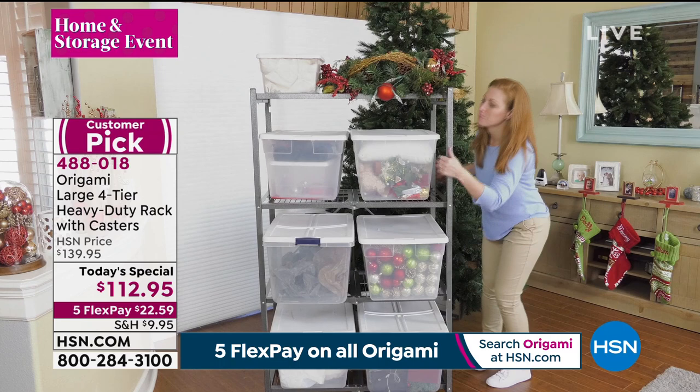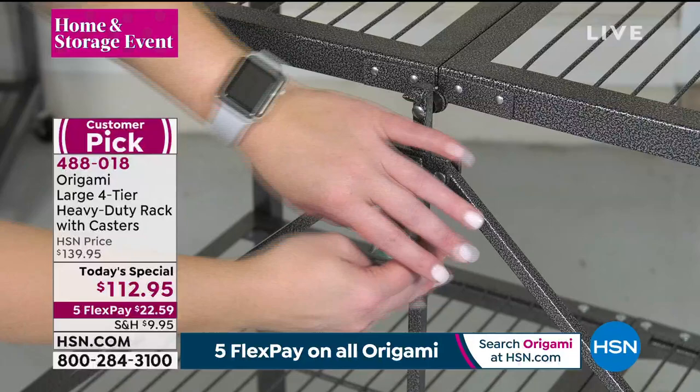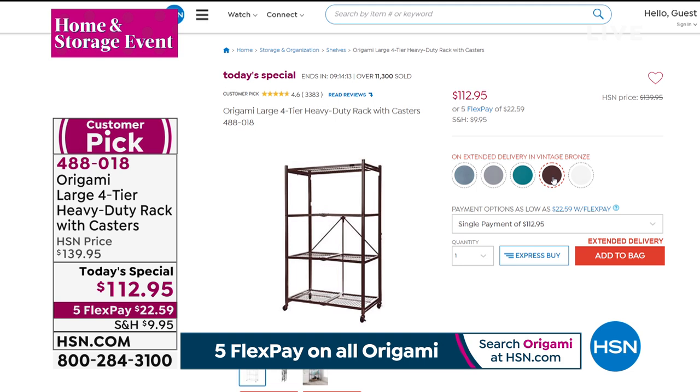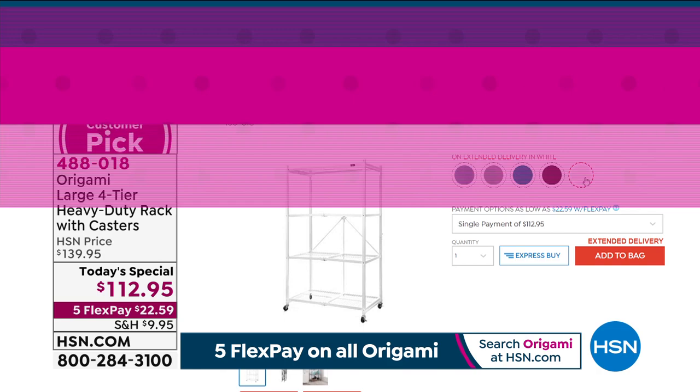It's the first time in five years that we've taken $27 off and made this rack today's special. $22.59 to get it home. We've got five colors left and they're getting very limited. Brand new indigo — 460 left; pewter — 195, that's your last call on pewter; teal — 130, last call on teal; vintage bronze — 740; and white — 1,100. These are going to go very, very quickly. Save that $27 and grab more than one.